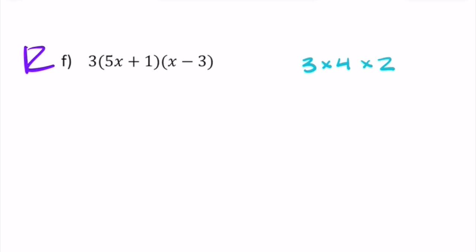Okay, if I did that, I'd have to multiply these 2 numbers at a time and then multiply my answer by the third number. So what I mean by that is we would usually do something like this. We'd go 3 times 4 is 12, and take that answer as 12 times 2. Well, that's 24.